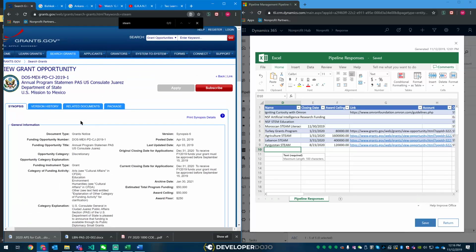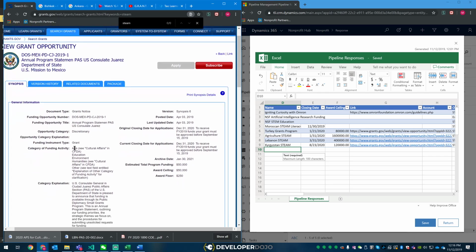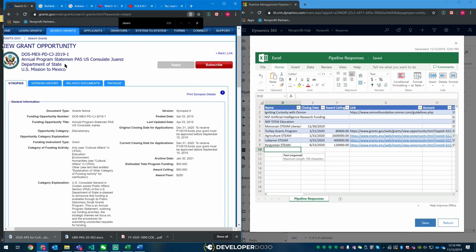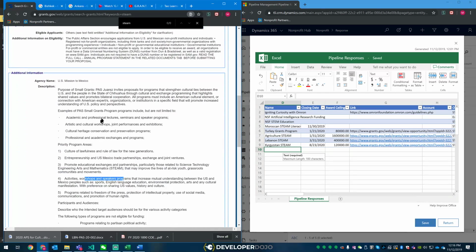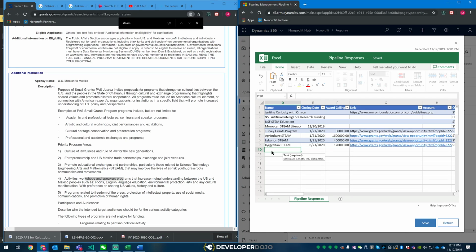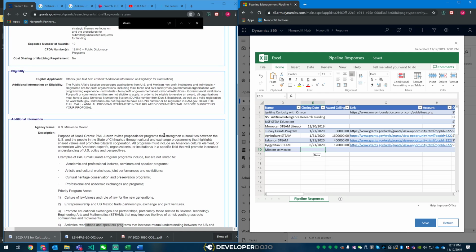So who's funding this? The Department of State is? The Department of State has a mission to Mexico. Yeah, and it increases the cultural ties between the U.S. and the people of Chihuahua.